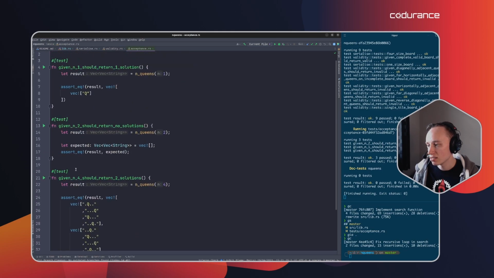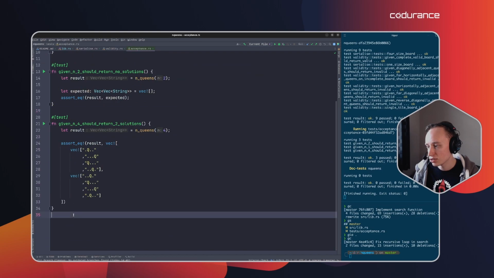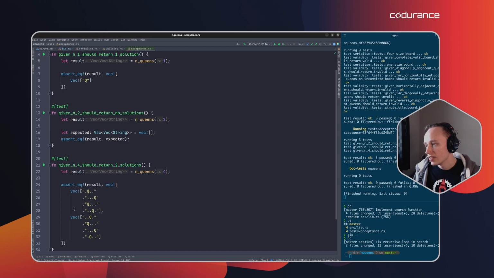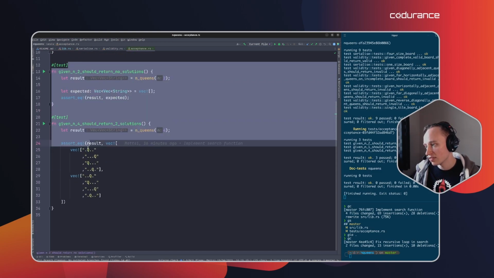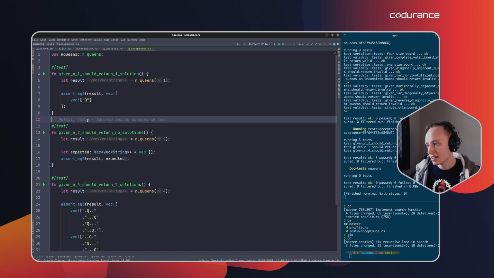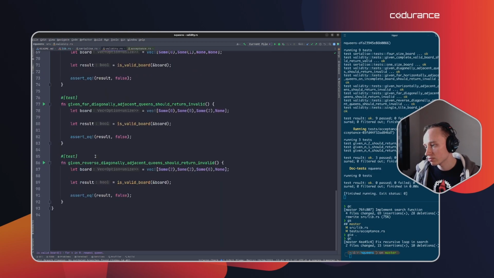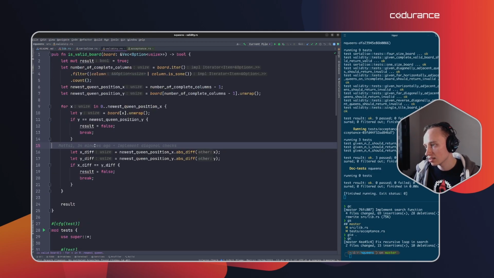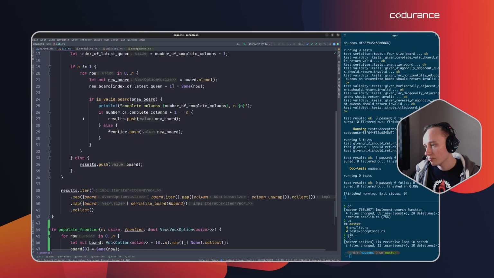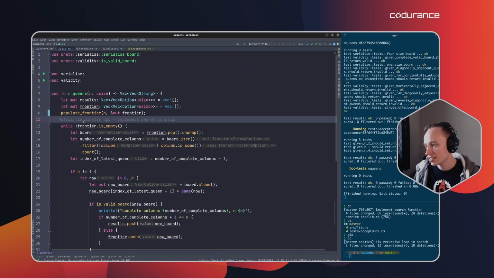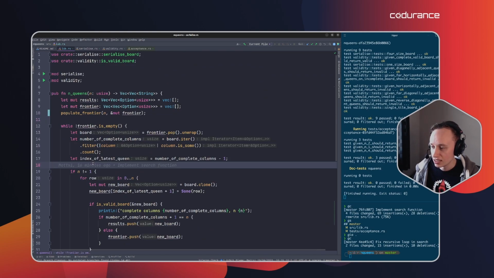If we'd just done pure outside-in and tried to drive this from the outside, treating it as a black box, then you would have had like 3 tests, right? And in fact, this one, we had both of these failing at the same time. So you would have basically implemented the entire thing in one step. So this inside-out approach was really, really valuable. Yeah, that's TDDing a search problem in Rust.